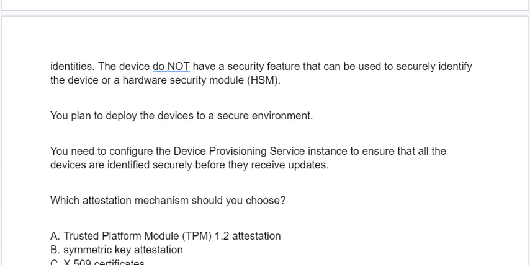You plan to deploy the devices to a secure environment. You need to configure the device provisioning service instance to ensure that all the devices are identified securely before they receive updates. Which attestation mechanism should you choose?